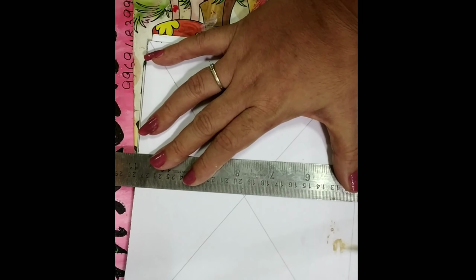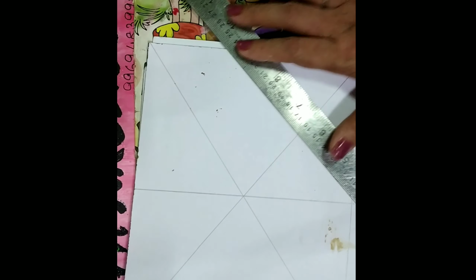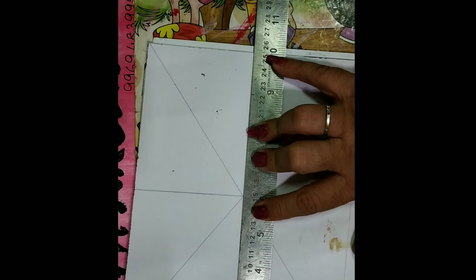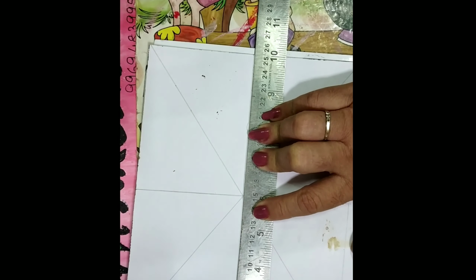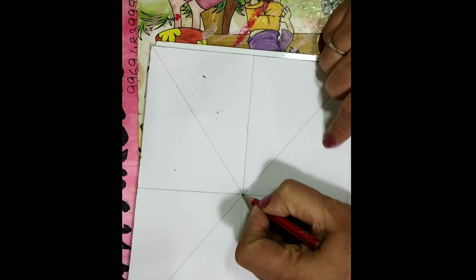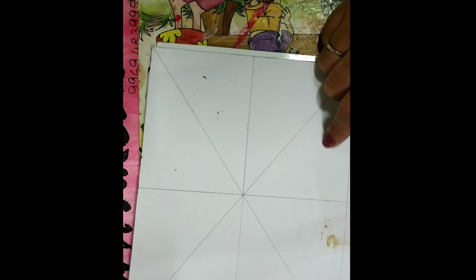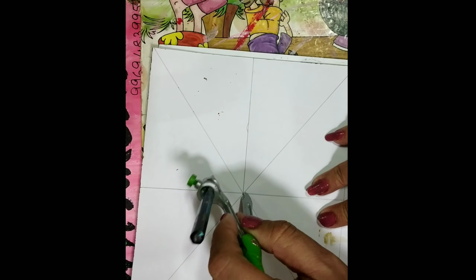After this, we'll make a center point. So we have got a center point now. After this, use a compass and draw circles.